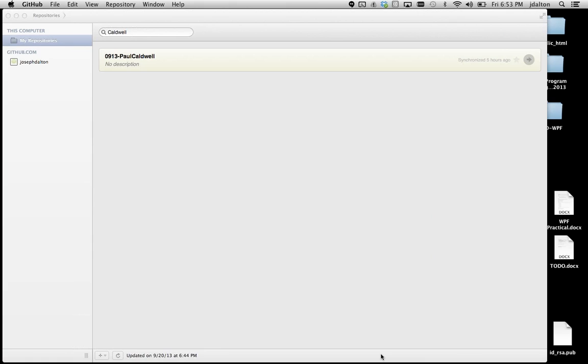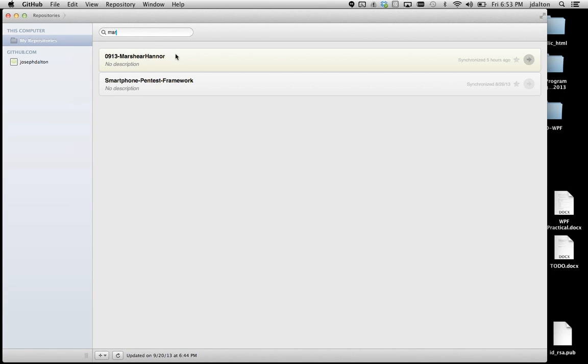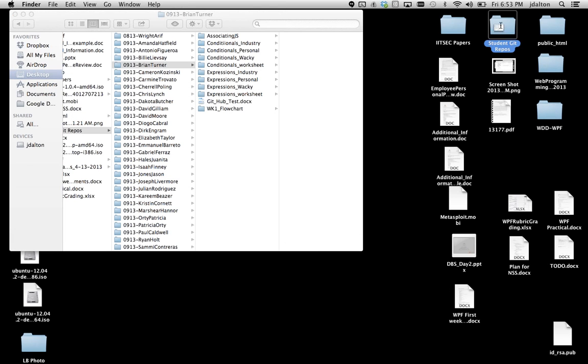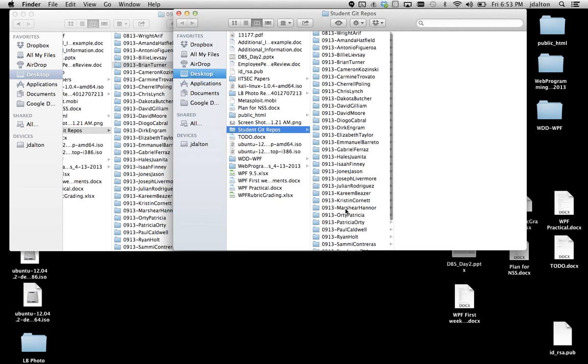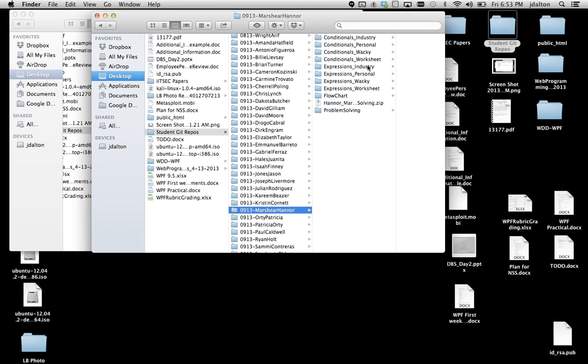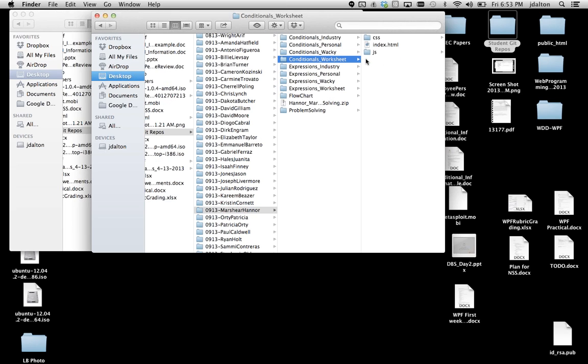Okay, I pull in every student's because I know that I will inevitably have to help students, so I just pull everybody's stuff in. Let me just pull it down real fast. I think that's the conditional worksheet in JavaScript.